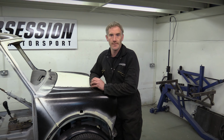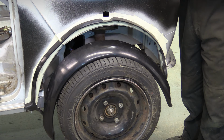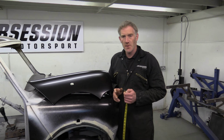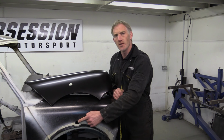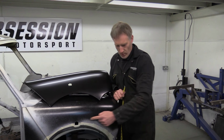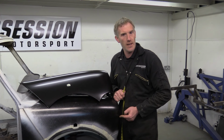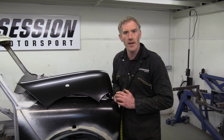They're not ruined yet. Having said that, take another look at this front wheel arch, something is not quite right. So we need a bit of investigation there before we go any further. So I did some head scratching, and then I did some measuring. And what I measured was the distance between the front edge of this side repeater hole and the front corner of this wing. And then I went and measured the left-hand wing on this car, and I got a different measurement.